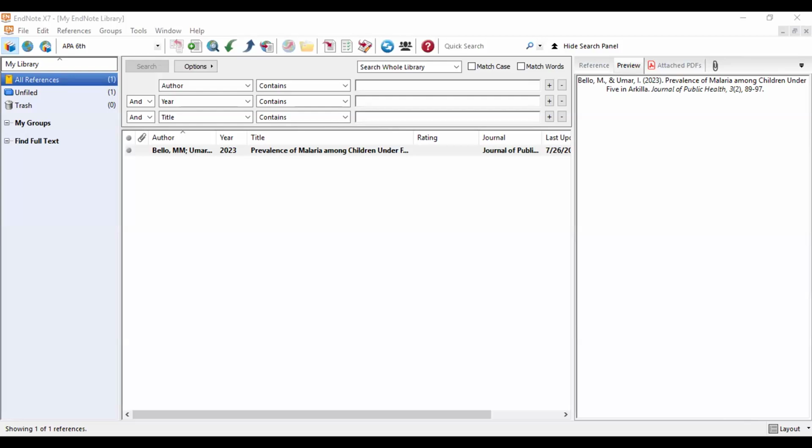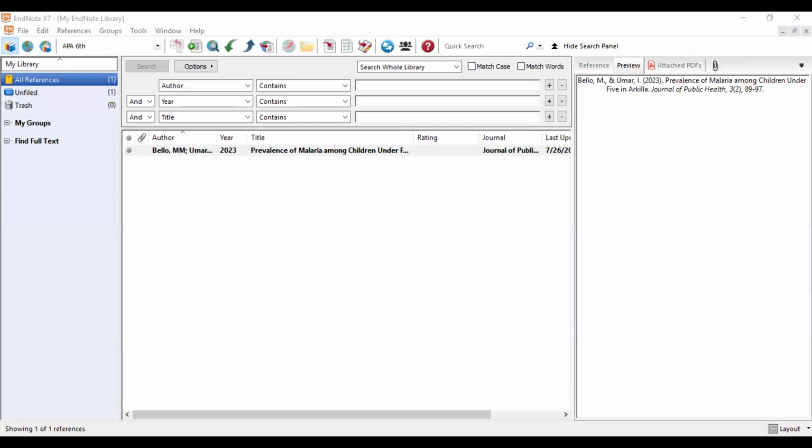Sorry, I want to remove this pop-up that is showing here. Now I want to search for the article I want to reference in my EndNote.